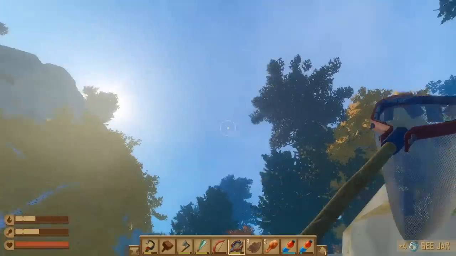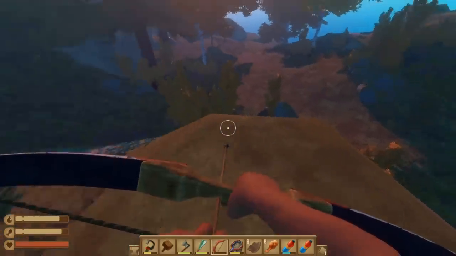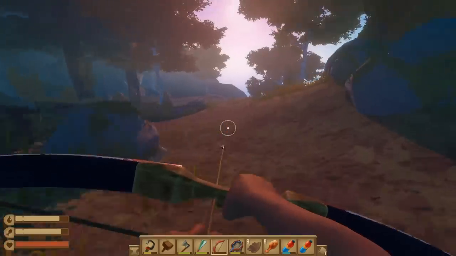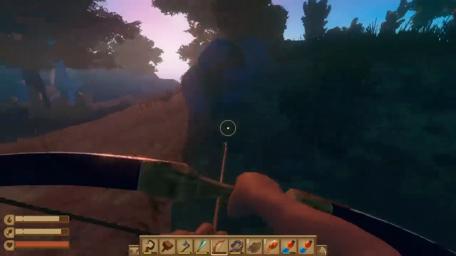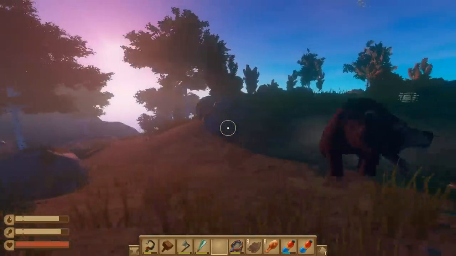I got him. I got four. No, I'm too short. Oh, yes. Two more swarmies. Oh, hey, dork. How are you? This is going to not be good because my bow's about to break. Yep. And we got one more arrow. Okay, that one. Oh, we got one more arrow now. You are the worst bear ever.